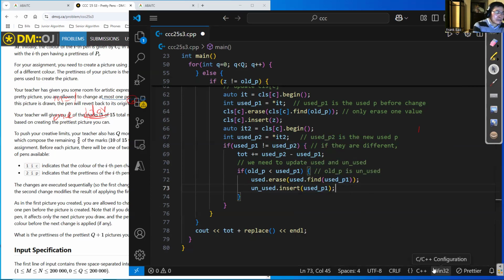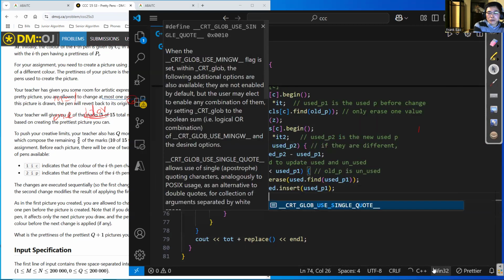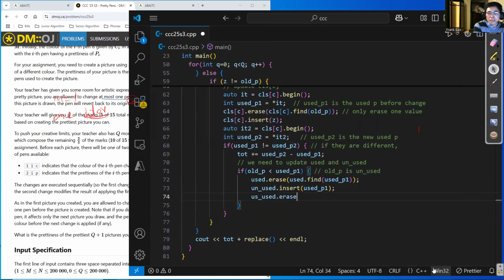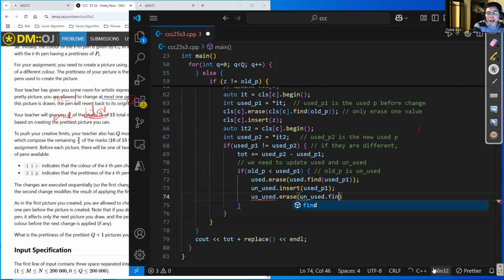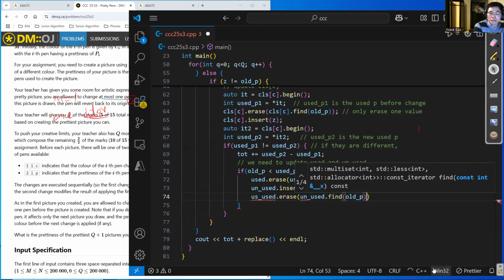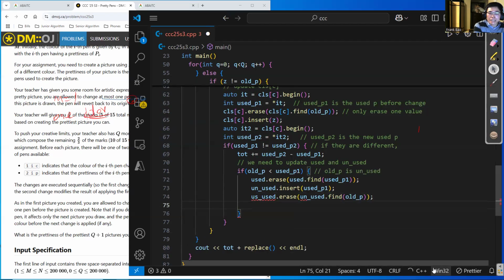And certainly, you have to remember the old P is unused also. For unused, erase unused dot find of your old P. And in used, you have to insert Z, because these two are different, which means Z must be used.